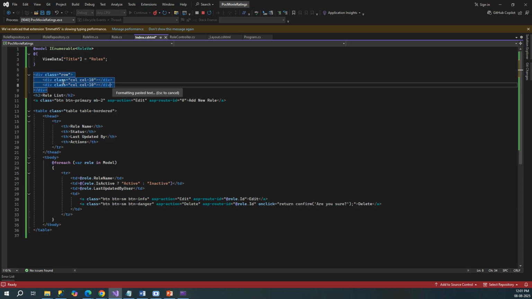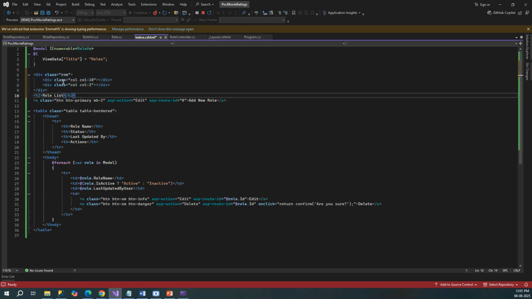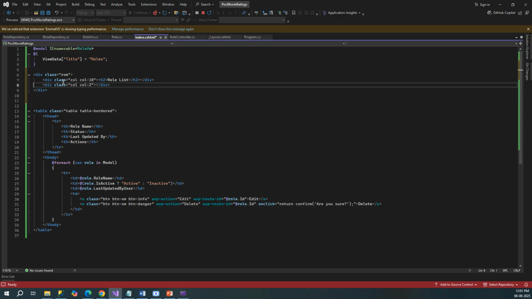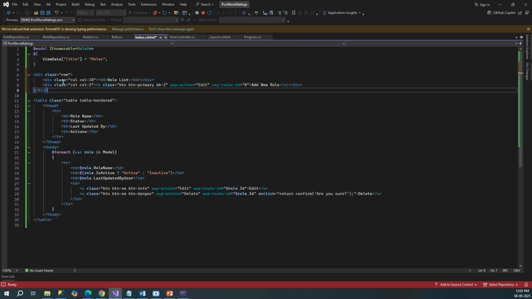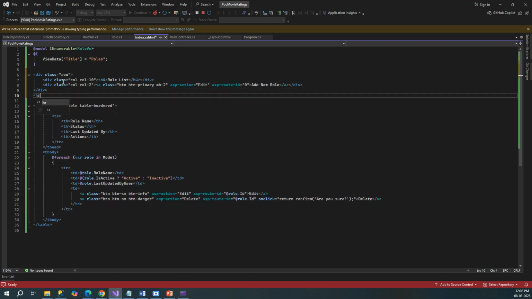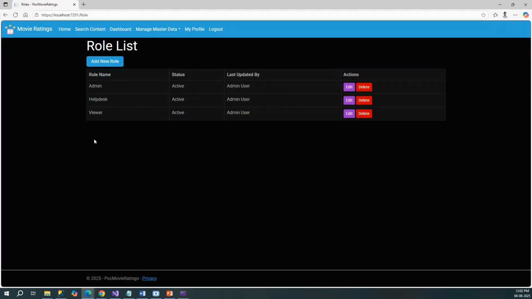This is a bootstrap grid. Every screen is actually divided into 12 parts. So we are dividing it into 10 and 2 using bootstrap grid. And in the first one, we will take this. In the second one, we will take this, and we'll mark this as not h2, actually h4 or something, right? And over here I'll put down one hr horizontal line, right? And I'll say over here. So let's see how does it look like.